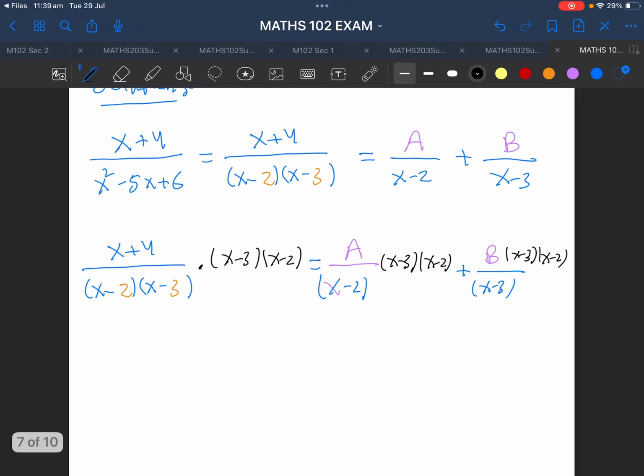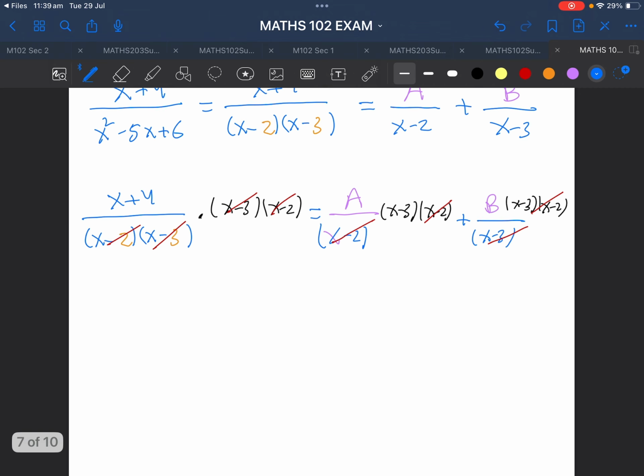So we multiply everything by the factoring that we get, or if you think about it, by everything you see in the denominator. The reason why, we want to clear the denominator. Anything in the denominator, we want to clear it. How do we clear it? We multiply by everything we see in the denominator. Now we just use the red pen to cancel. So this cancels, this cancels, this cancels, this cancels.